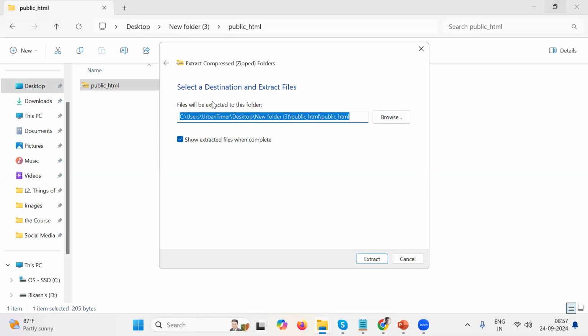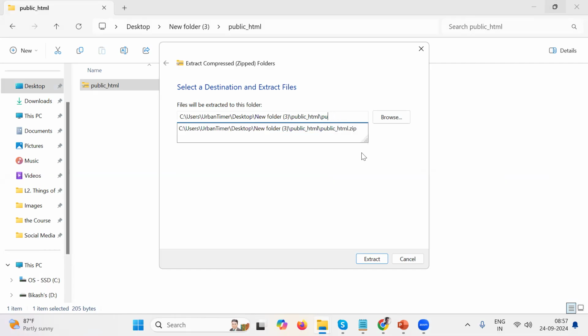When extracting, when this address comes, there is public_html, then again /public_html. So you will delete the first one. Deleting the first one will keep your main directory. Otherwise, under public_html it will create another directory as public_html, under which the files will remain. So I deleted the first one, and now I will extract.